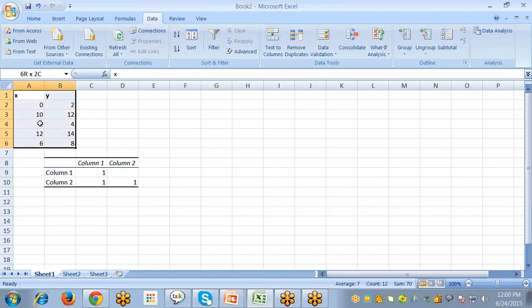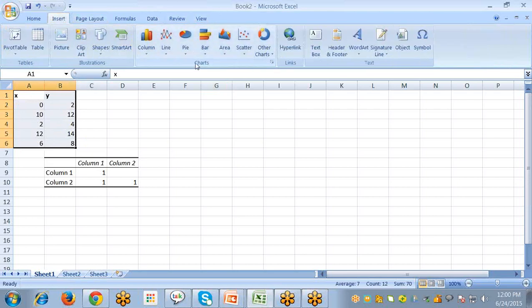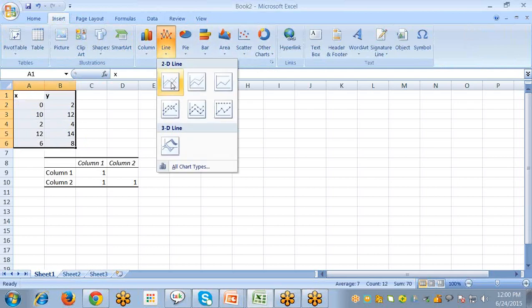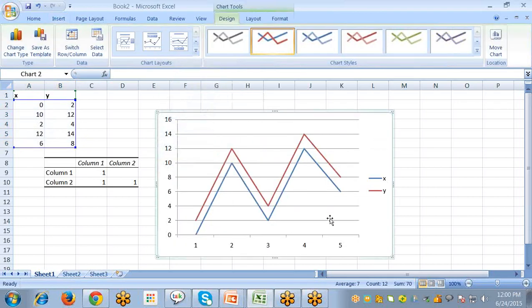So for that, just select all the data cells, go to the insert tab, click on the line chart and select line.